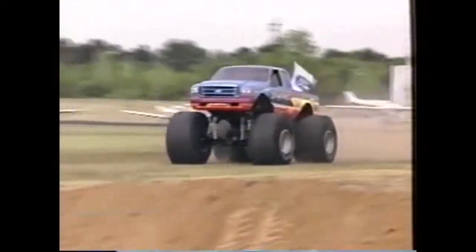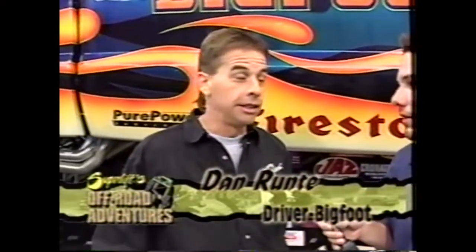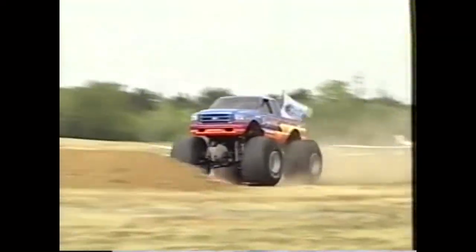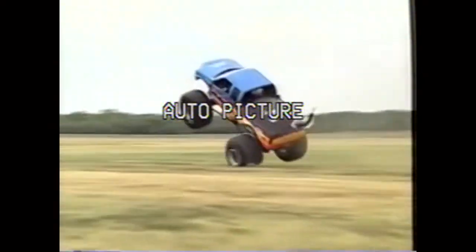We want to know what it's like to fly in this Bigfoot, so let's talk to one of the nuts that does these sorts of things. I'm here with Dan Runty, the driver of one of the Bigfoot trucks. Dan, how long have you been doing this? I've been with the company for about 16 years, driving for about 14. It started out in one of Bob's older trucks — a leaf spring truck. What you just drove here is a lot different: it's about two tons lighter, we do our own chassis now and our own suspension. We got away from all the springs; we're running nitrogen shocks, so we get a lot better travel and a lot better suspension — it feels a lot better on the driver. And we do hold a record — we jumped over a 727 in an air show, and it holds a long jump record at 202 feet.